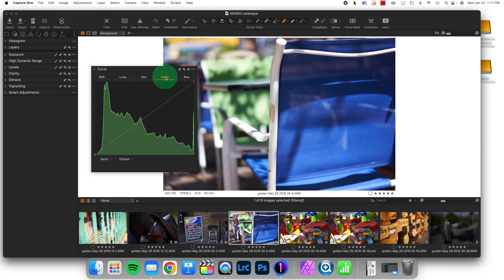And that's all well and good, but when I come to the red, green, and blue channels, that dropper disappears. Now, what's the reason for that? The reason is this. I'm in the green channel right now, and we're going to be taking a look up here. And we're going to notice that when I highlight over a part of the frame, I get the breakdown of that pixel in the red, green, and blue portion of it. So I'm highlighting right now over a blue part of the image, something we would refer to as a blue pixel, but we'll notice that it has a pollution of red and green values in it.